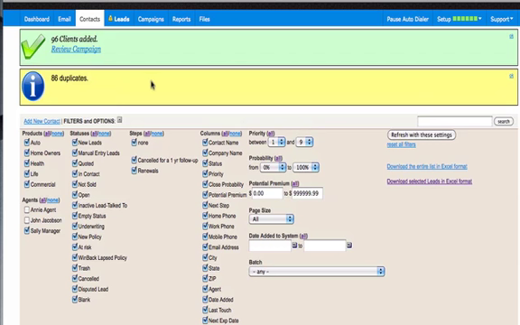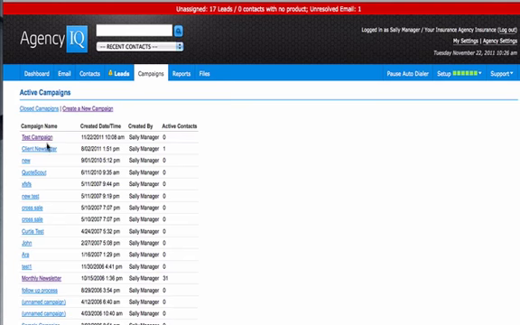If you have any duplicates, it's not going to allow you to send emails multiple times to the same person from the same campaign. If people are in multiple campaigns, they can be sent multiple emails, okay? But inside of one campaign, you cannot add one person more than once or one email address more than once. It will tell you how many people are there, and you can review the campaign. Let's go ahead and take a look at that real quick. Once we take a look at the campaign, let's open up our test campaign here, because that's where we put everything.